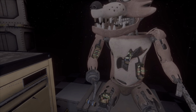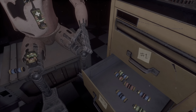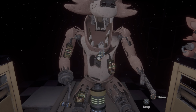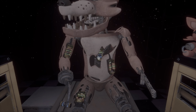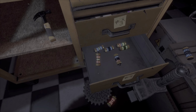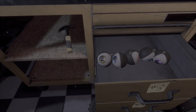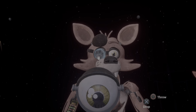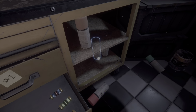Well done. The remaining chest fuses are located in drawers number 2 and number 4. Fix both fuses to continue. Good job. Retrieve Foxy's eye from drawer number 3. When Foxy's eye patch is fully open, place the eye back into his eye socket. Well done. This concludes all your parts and service tasks. Pirate Cove can now be reopened.